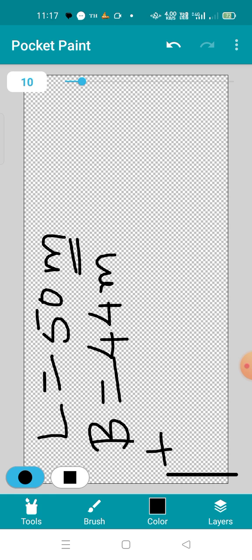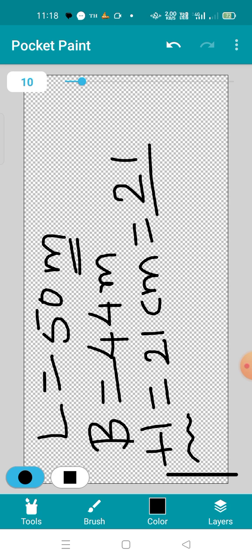Then the height, H. What does H represent here? The height of water in the cuboidal tank. How much is that? It is 21 centimeters. It is in centimeters, so let's convert it into meters. How can this be done? It can be done by dividing by 100. So to convert centimeters to meters, we have to divide by 100. Now we have prepared ourselves by converting every quantity given in the question into its SI unit.